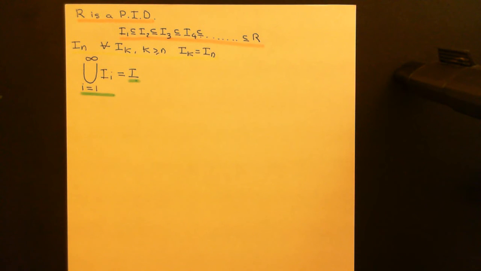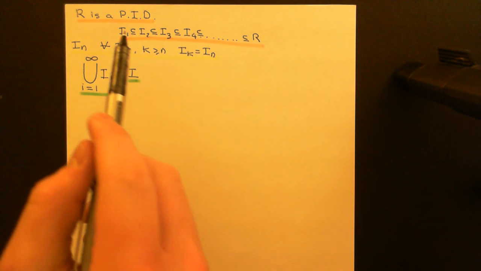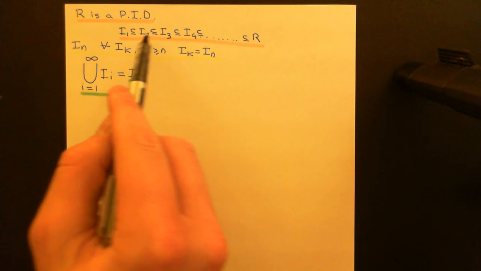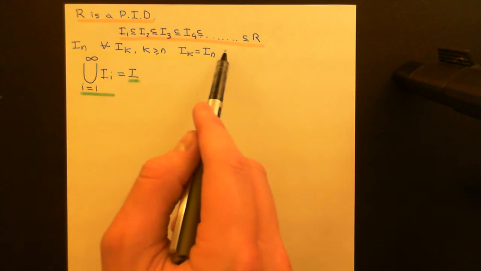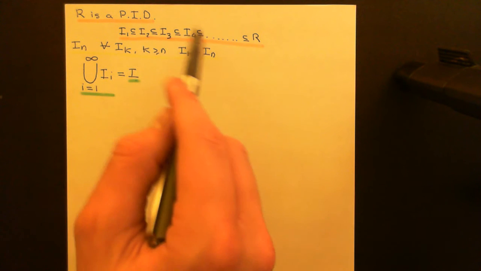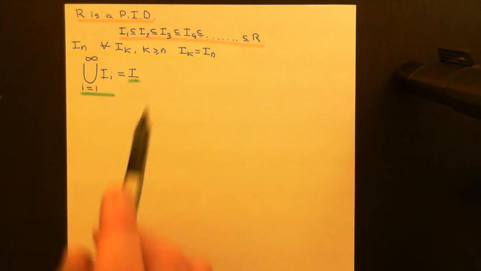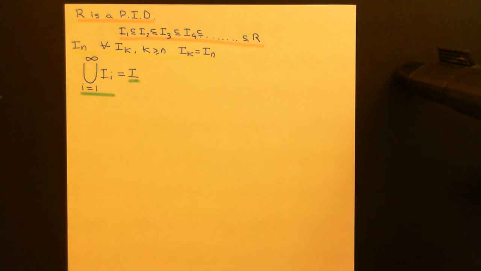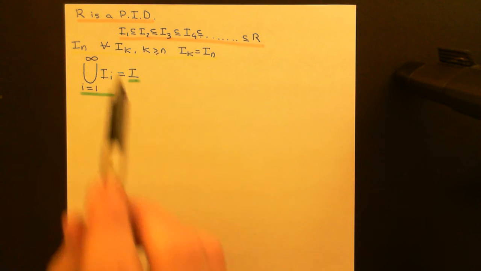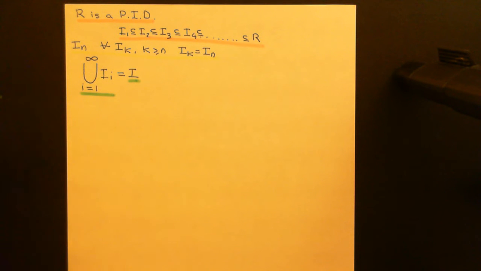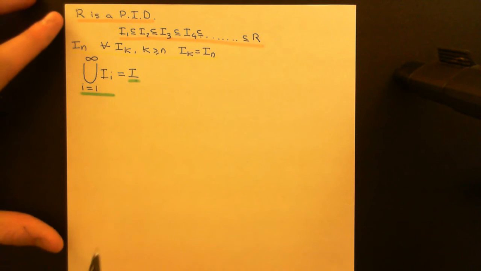And note there's a very important point here. You might be thinking, wait, if you union together ideals, do you end up with another ideal? But there's a big important thing you have to remember here: the containment. They're all contained in the one that's after them. Okay, that's why the union of this actually makes an ideal. If you were just unioning a whole bunch of ideals, you wouldn't necessarily at all end up with an ideal. It's the containment that makes this true. Okay, so let's prove this firstly.